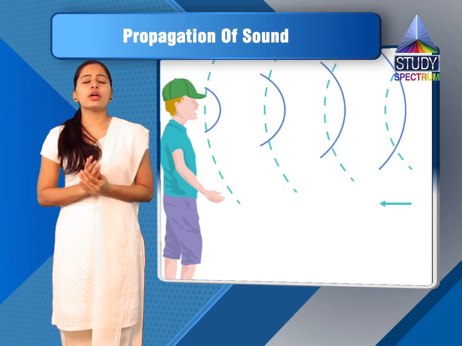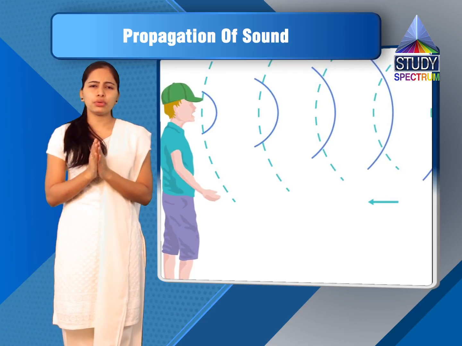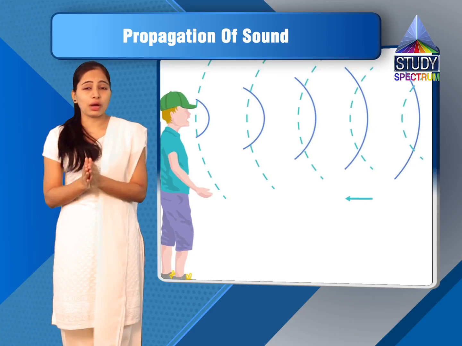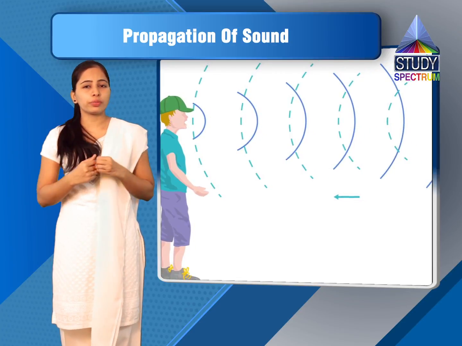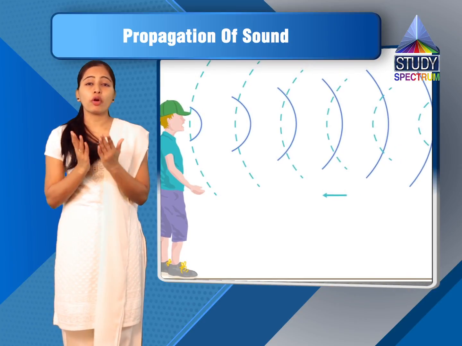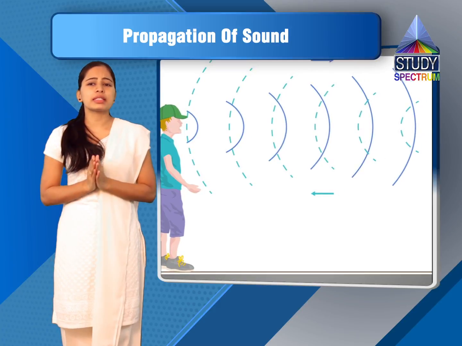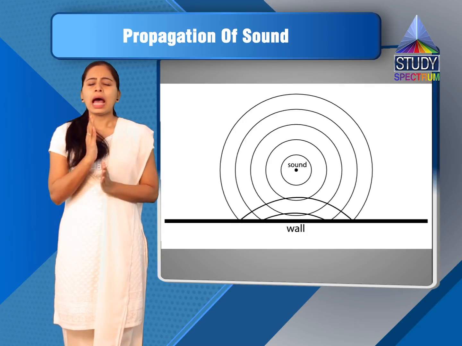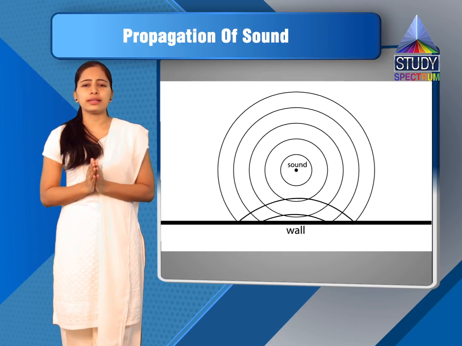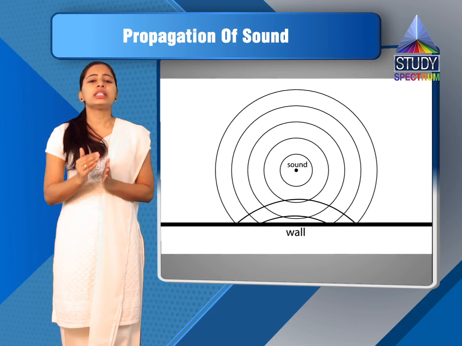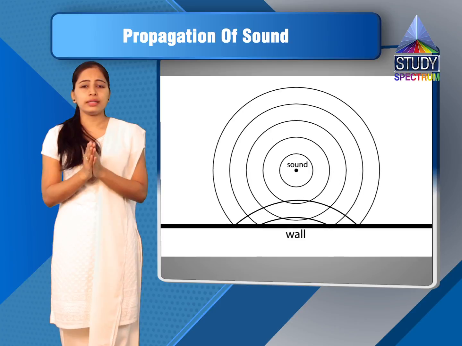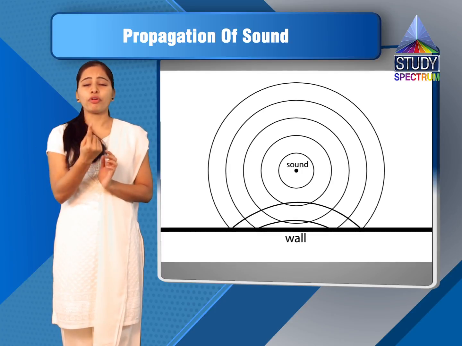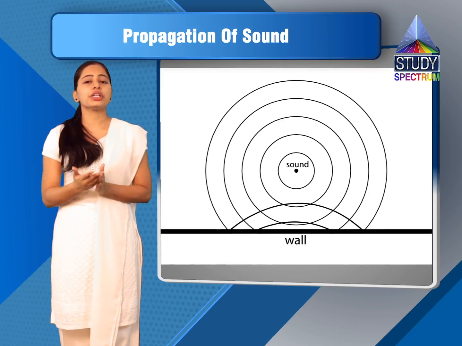Now our next concept is speed of sound. As you know, every particular object which travels has some speed. Now sound is also traveling from a source to a particular point. So we will find here the speed of the sound. Now you have seen that speed of sound is greater in solids than in liquids than in gases. So what is the speed of sound? At a temperature of 20 degrees Celsius, the speed of sound in air is about 340 meters per second. That is, at 20 degree room temperature, our sound will travel 340 meters in a second. It increases as temperature increases.